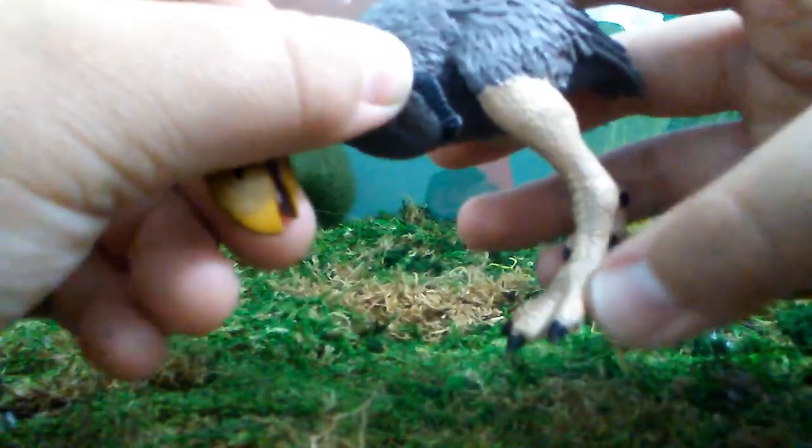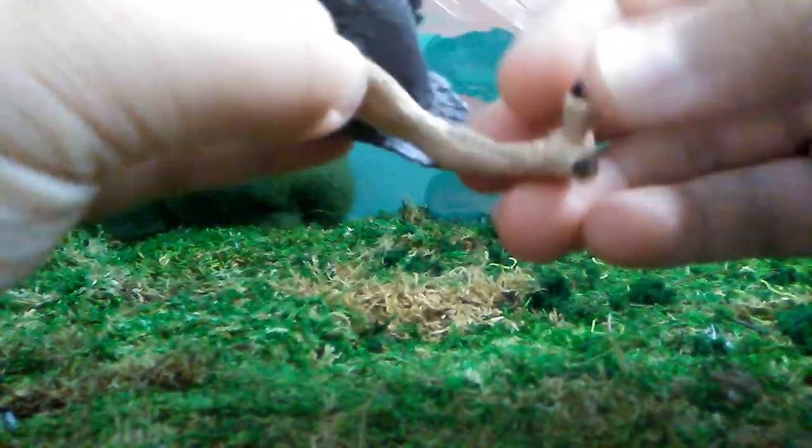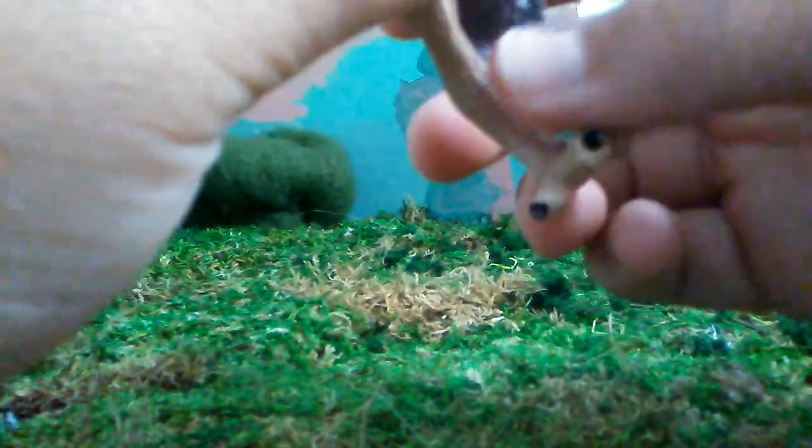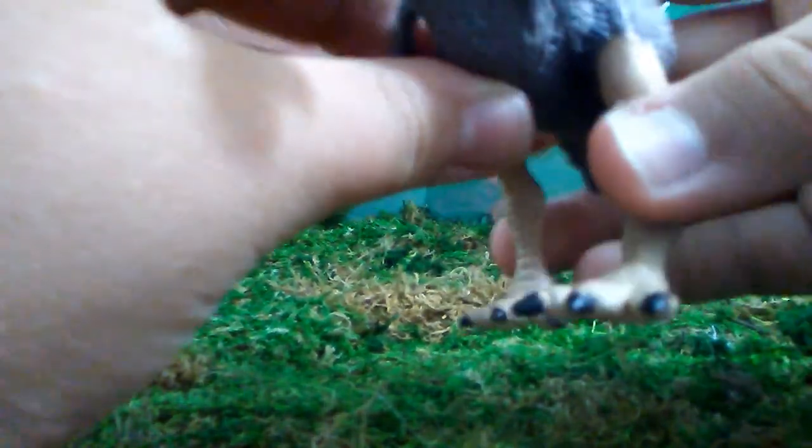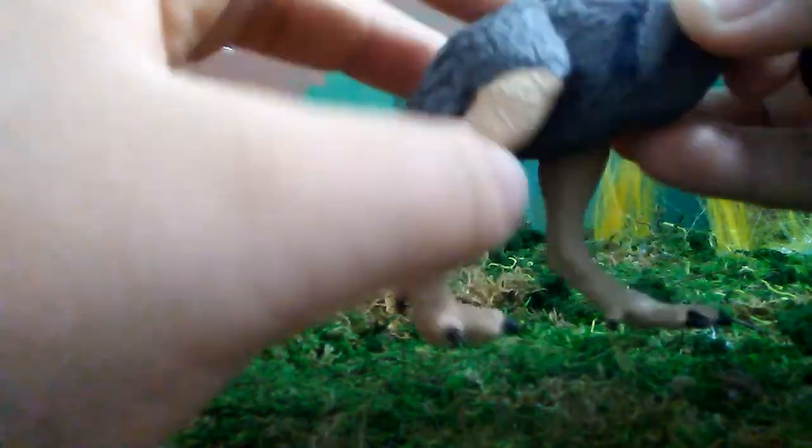Then there's a beige color down to the legs, and the rest of the figure is gray. The wings have a black on the frill — the bottom part of the wing is black. And then you've got a scaly impression there. The feet are very splayed out with three toes and a little dewclaw. The musculature in the legs and the knee is really nice. The feathers are very neatly sculpted and painted.